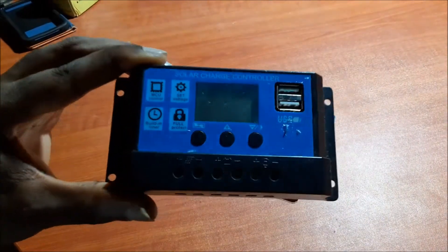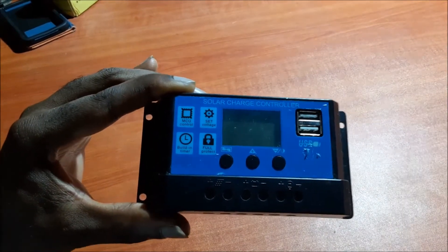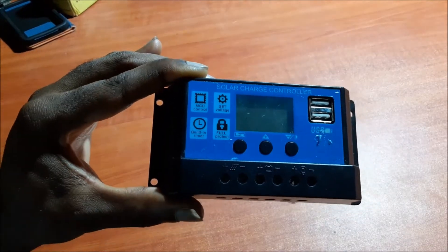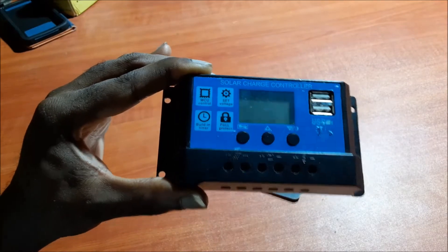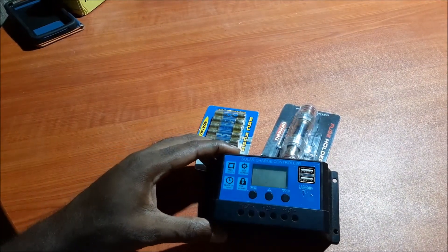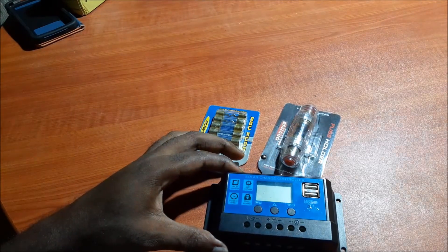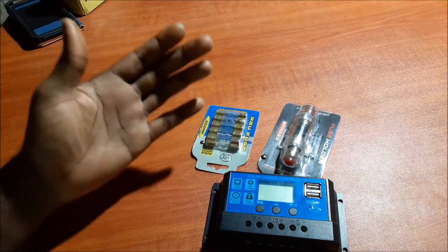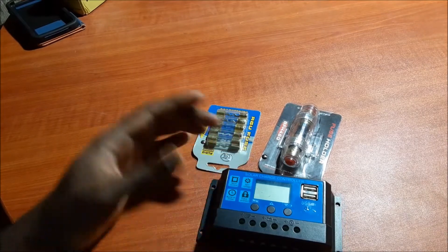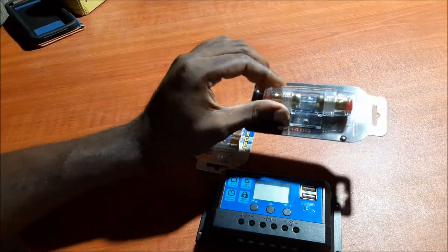Using the multimeter — it's not actually recommended doing this but you can do a quick test. It is actually a short socket in any way, but you can do a quick test by putting down your positive and negative leads and you can test to see how many volts as well as amps are coming from your panel. Once you put your multimeter on 20 volts, you should be getting around 12 volts.